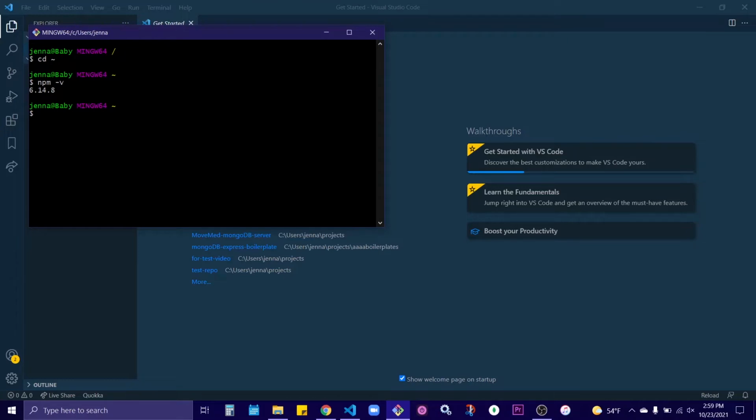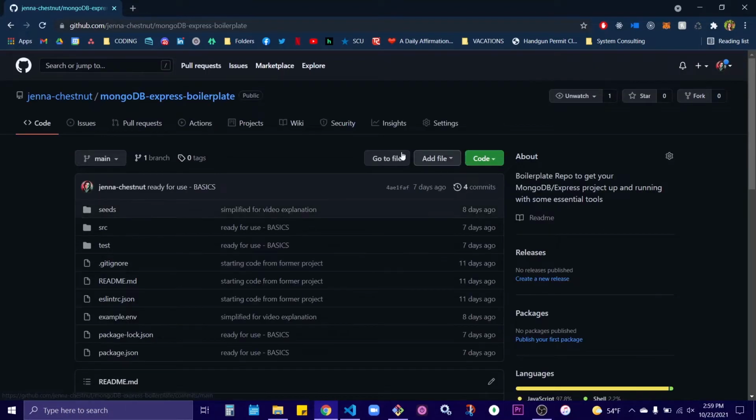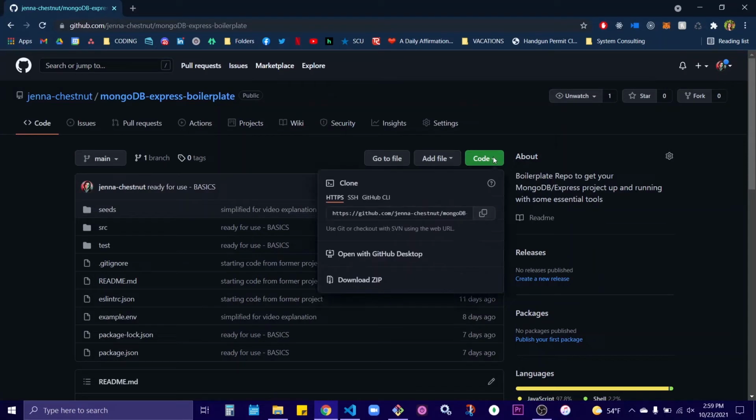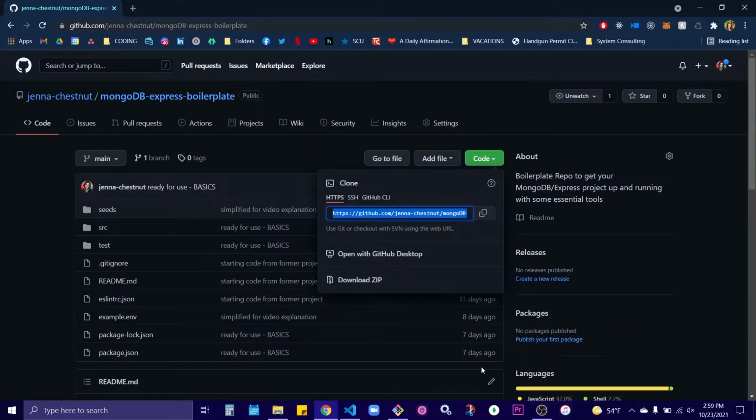So, all right, the first thing that we're going to do is, obviously, we have our dev environment set up. So we're just going to grab this boilerplate. Going in here, you're going to go to code, and you're going to copy this link.